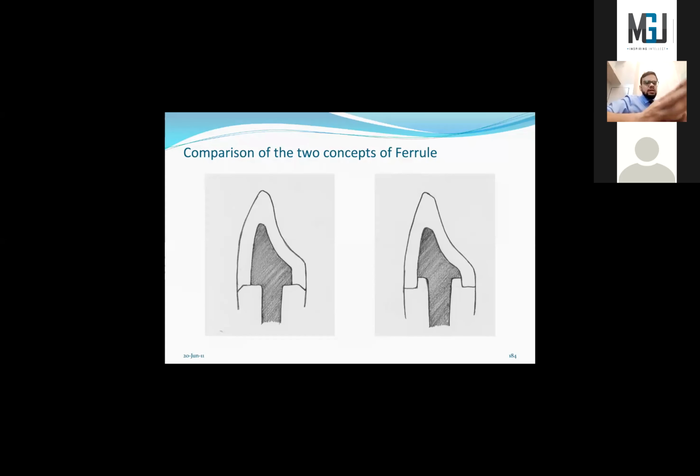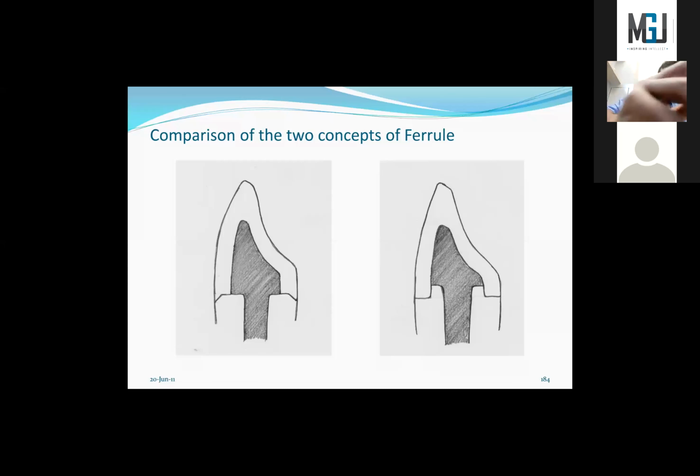So this is the comparison of the two ferrules. In the first one, if you notice over here, it's exactly at the margin. So the crown is sitting on the core. The crown should never sit on the core. Here, the crown is sitting on sound tooth structure because you have the core which is present 2 mm supragingival. So I repeat this point. For a long-lasting post and core, 1.5 to 2 mm of sound tooth structure supragingivally 360 degrees. The crown margin should always sit on sound tooth structure and never ever on the core material directly.